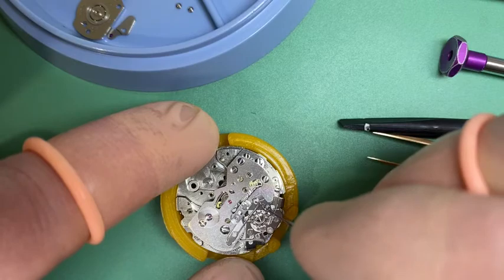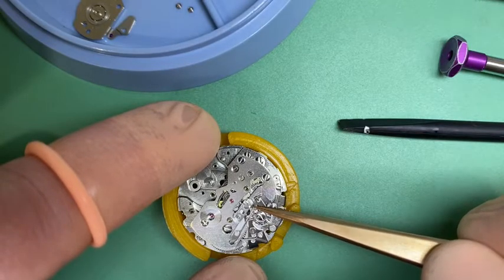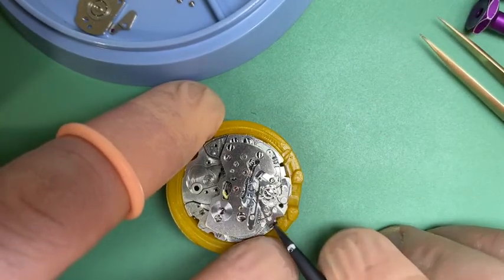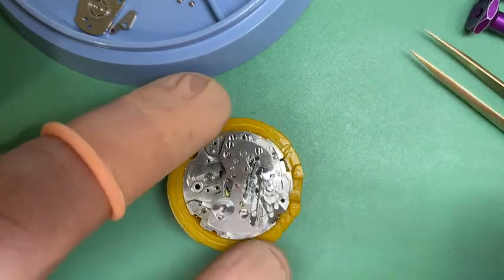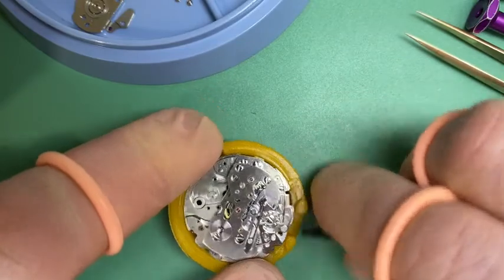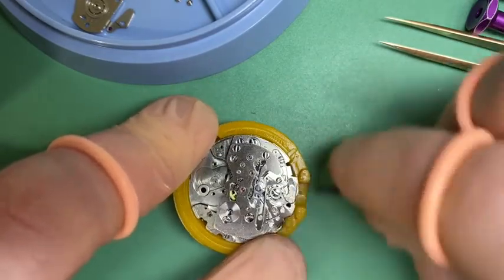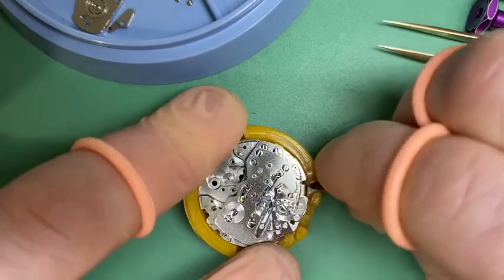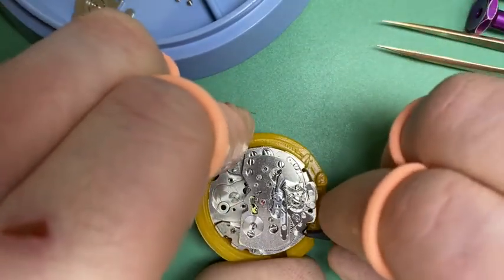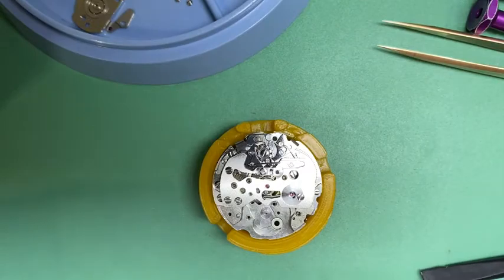For our reset. And then we can put that in place. Now we check our functions. Push them around so we spread that lubricant on our pillar wheel. And we want to reset. Make sure our resets. No reset. Reset. Everything appears to be working as it should.